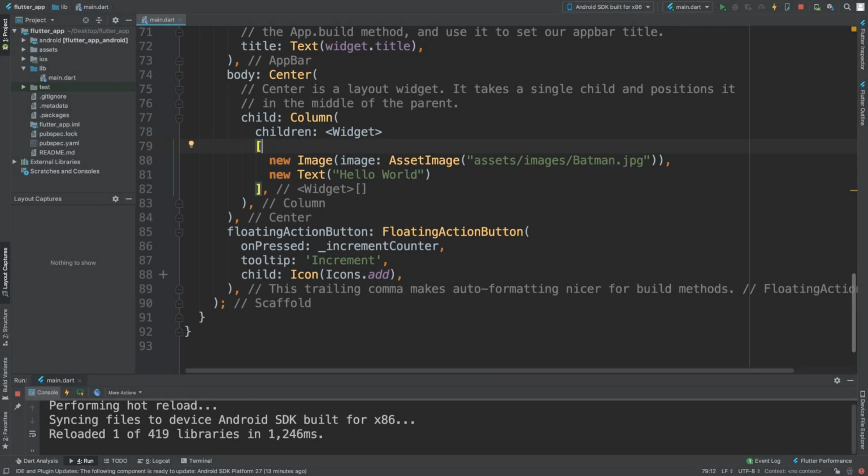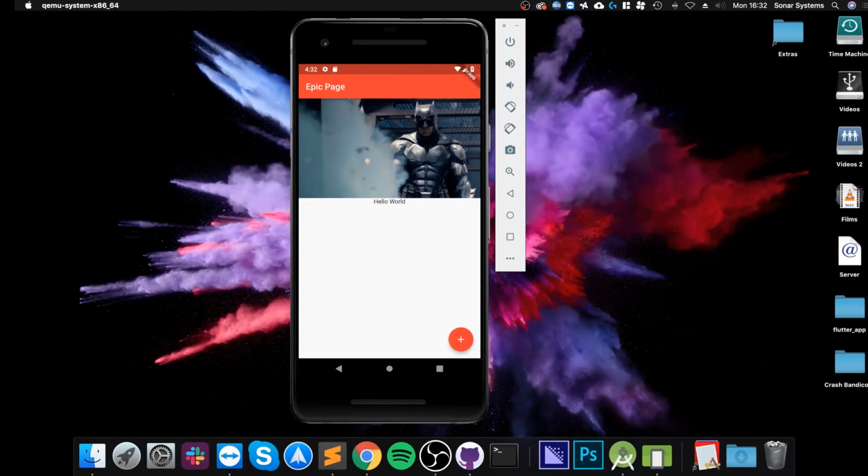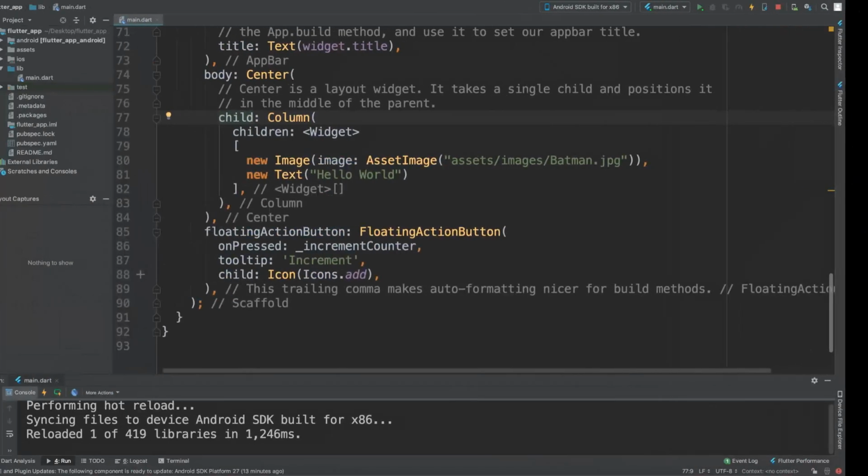Hello, in this Flutter programming video, I am going to show you the aspect ratio widget. So I've got an image and a text item here displayed within a column child. You could have it displayed however you want, but I find this is best to just demonstrate it. So we've got this image of Batman, and then we've got the text hello world below it. As you can see, it's literally just directly below it.